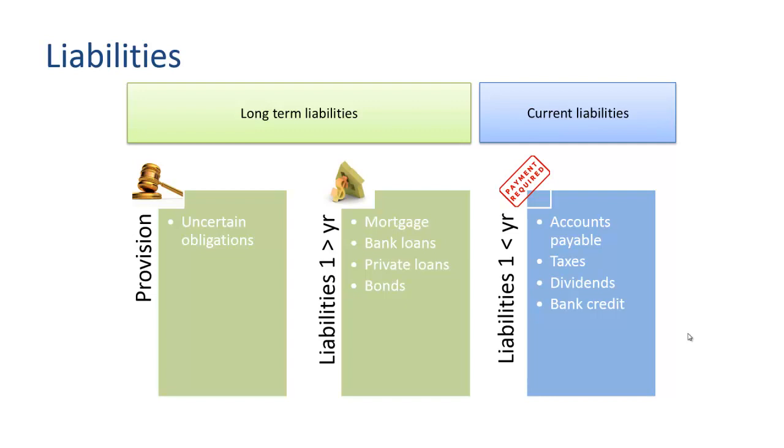Provisions are a special type of reserves for a liability that's likely to occur, but when and the amount are not certain. Provisions are made because of an event in the past on which the outcome is not yet final. You could think of a claim or a legal decision. So, provisions are future obligations based on estimates.